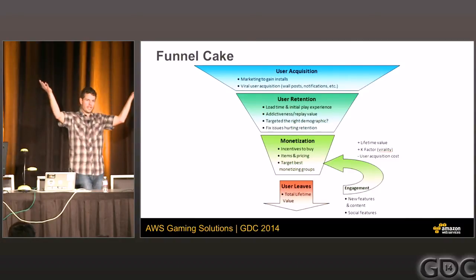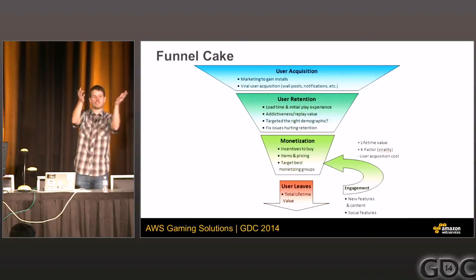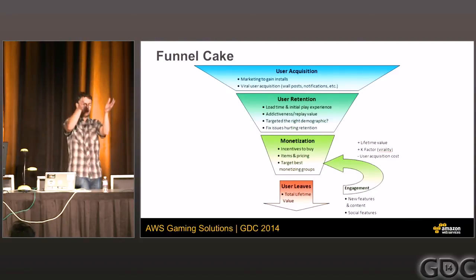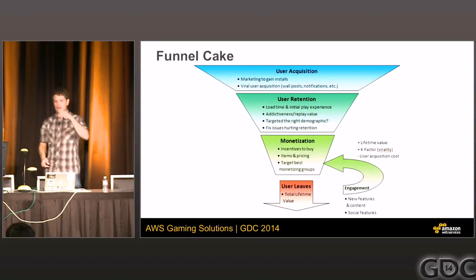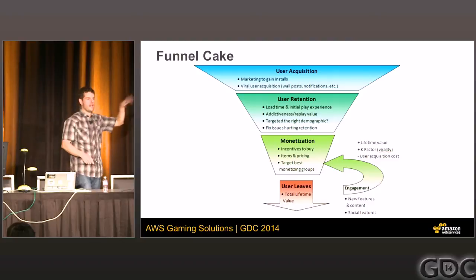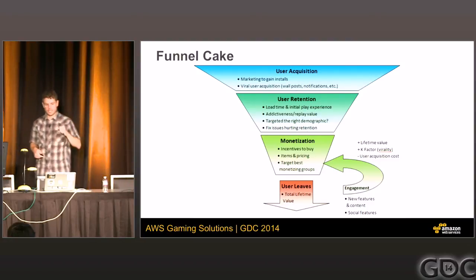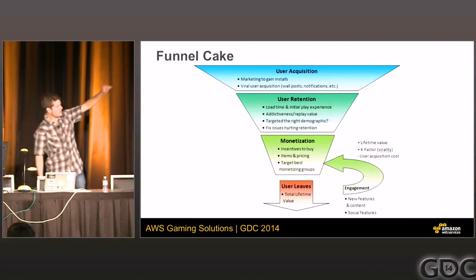And then as you go down the funnel, it gets skinnier and skinnier, you get less and less people, right? You get into retention: this is the number of people who, after they downloaded and played the game, stuck around. And then out of those people, these people actually spent money. And then eventually at the bottom, the red arrows, people actually leave the game. And then hopefully, and I think John and Mike are going to talk about this next, you're able to get them back into the game, via mobile push or something else, and re-engage them. And you could potentially make more money.